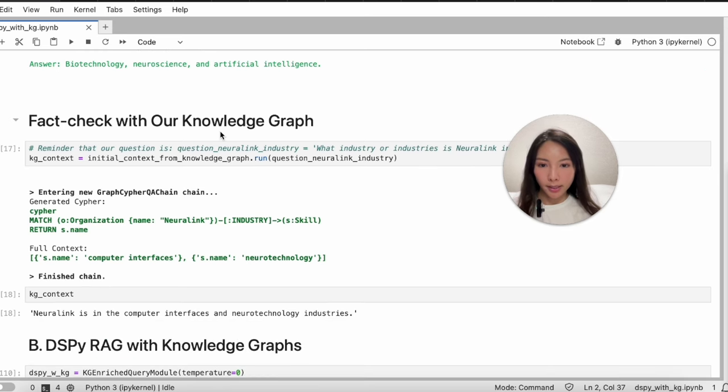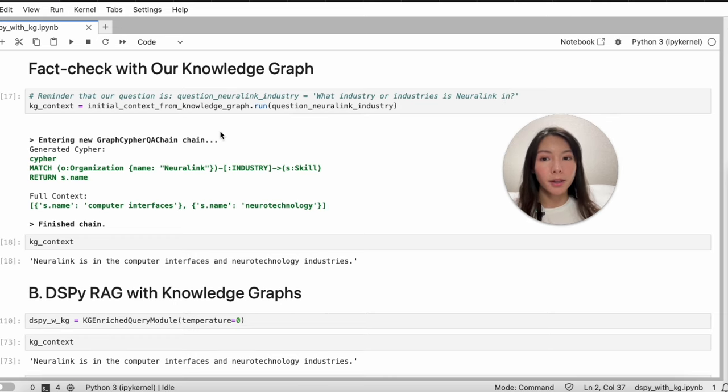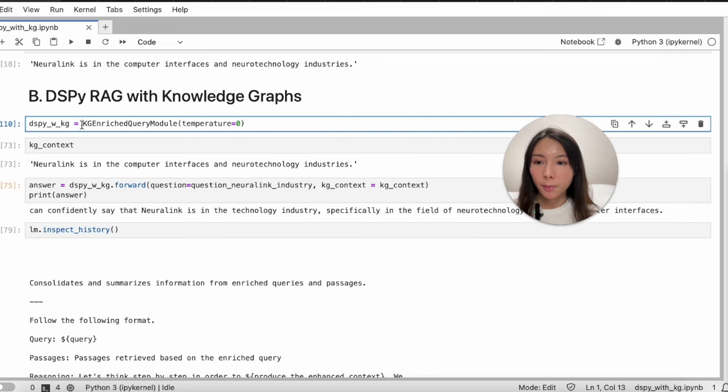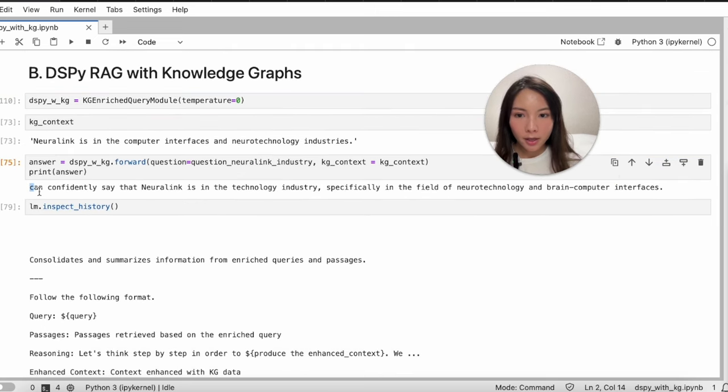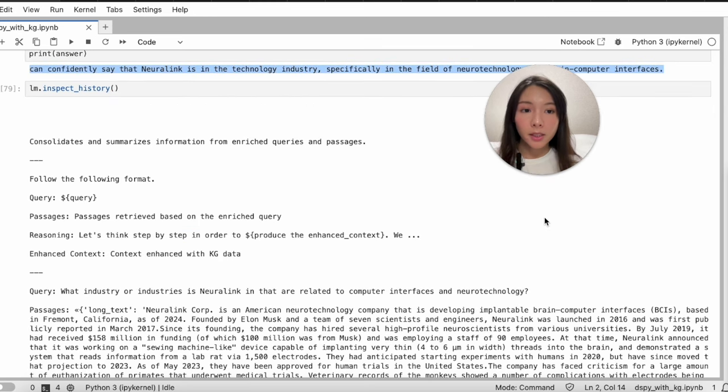What I'm going to show is, let's put it under a narrow scope, where we exclude artificial intelligence this time, and make the DSPy pipeline follow the ground truth in our knowledge graph to generate answers. We first initiated the pipeline integrated with knowledge graphs. Here's the answer we got. Again, let's see how it reasons.